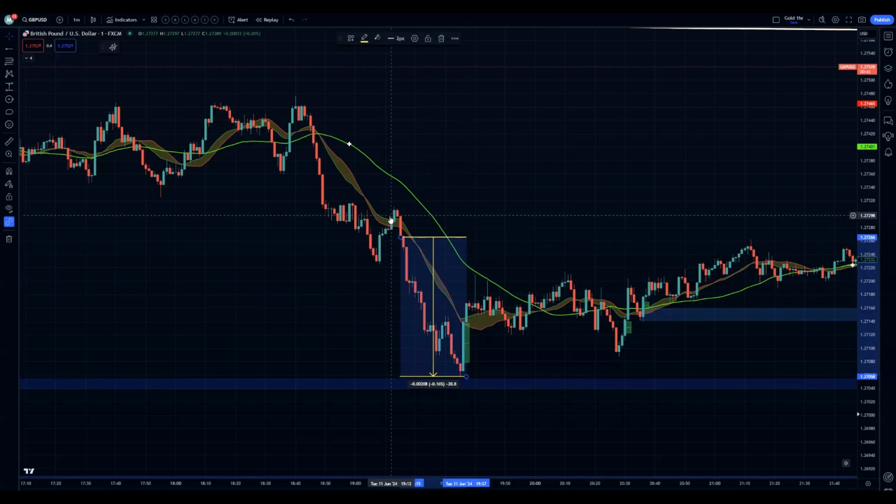Need to be ready for that. So this is all happening within a minute, within 3 minutes, actually. So after this bar closes, you have 3 minutes to either close and re-enter, or just hold it, because you have the momentum with you. Just hold for 1 or 2 minutes.